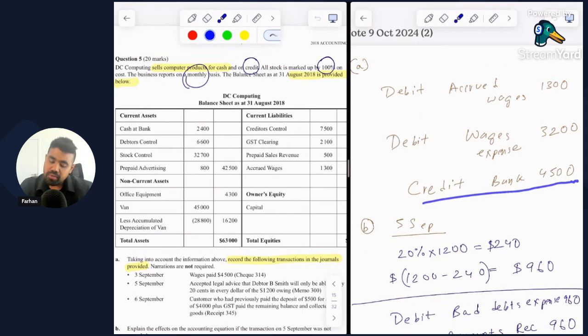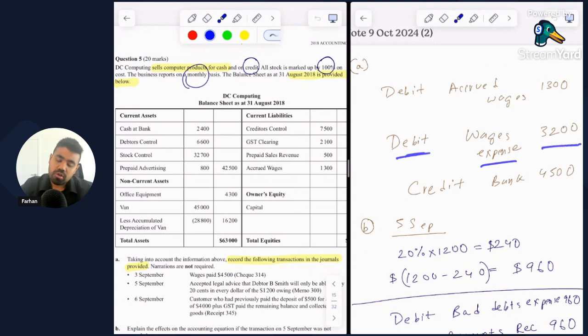All right. Now, what about the other $3,200 that we have missed, which is the difference between $4,500 and $1,300? That $3,200 refers to the wages expense that we have incurred, possibly on the first 3 days of September, and we also understand that we have paid $4,500 in total. So if $1,300 is going towards the liability we had from end of previous period, then it is obvious that the remaining $3,200 is going towards the expense for wages that we have incurred on the first 3 days of September. So anytime you have incurred wages or anytime you have incurred an expense for your business, we debit it. So debiting wages expense by $3,200.